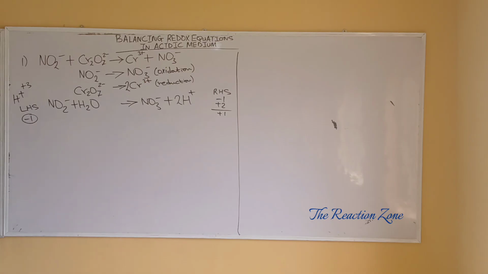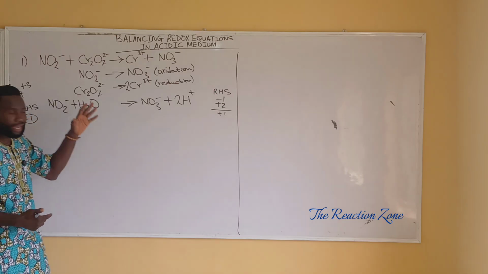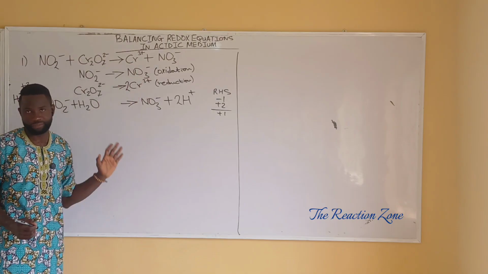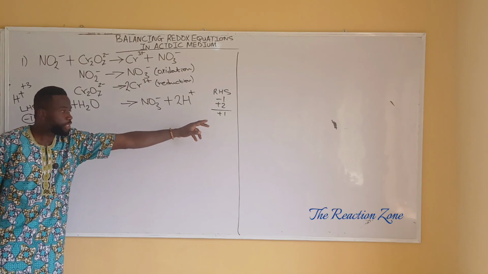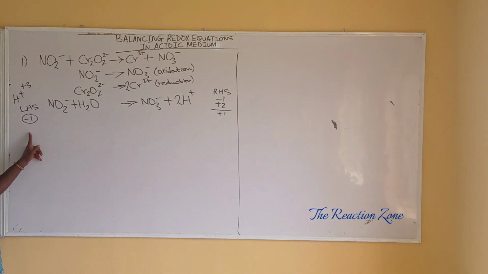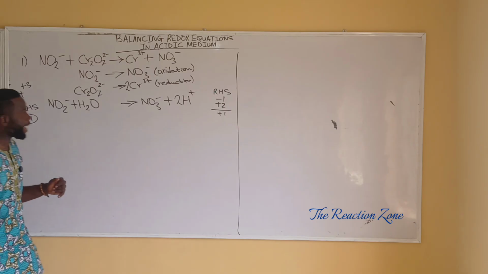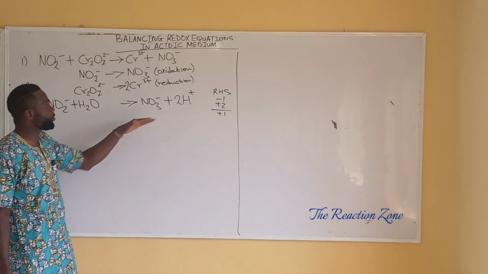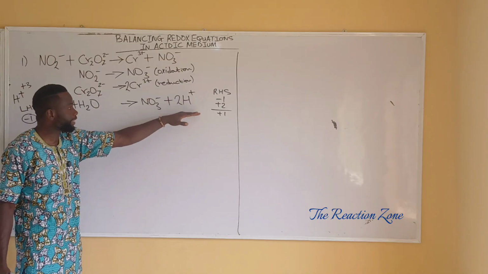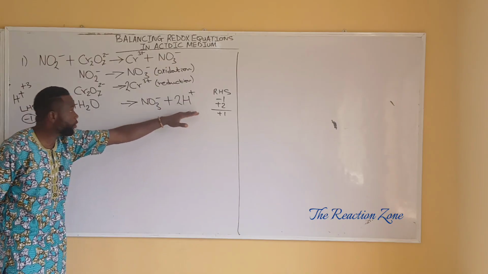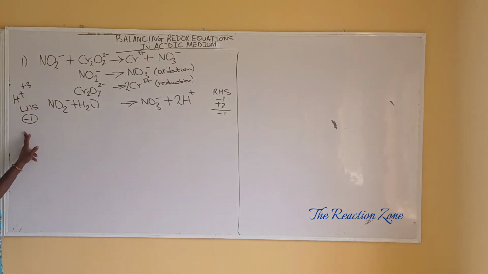So we have to balance the charges by adding the appropriate number of electrons. And in balancing the charges, what you do is that you add the appropriate number of electrons to the side that has the greater charge. +1 is greater than -1. So it means we have to add the appropriate number of electrons to the right hand side that will make the net charge on this side become equal to -1.